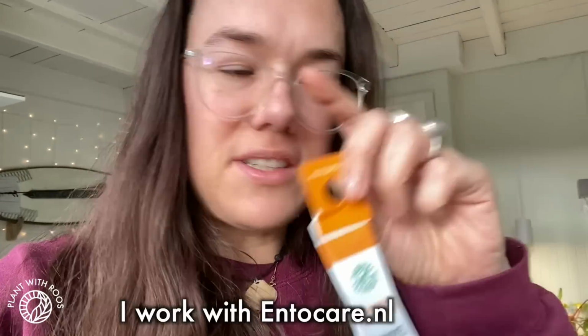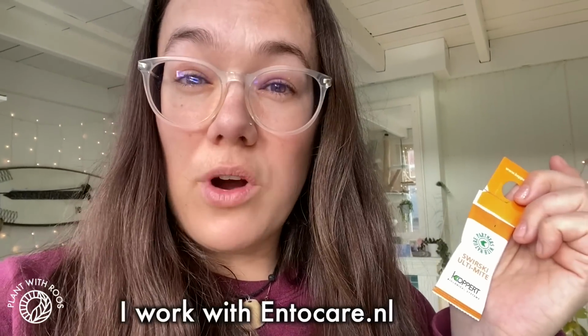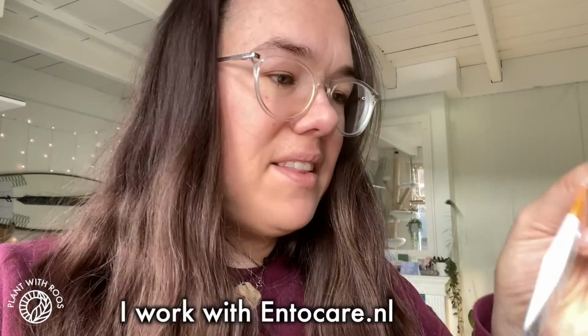If you don't know, I use good bugs like these and also other types to prevent or treat bad bugs. And these baggies are filled not just with the predatory mites, in this case, Swirsky mites that work against thrips and mites, but also feeder mites. That's why these baggies are so handy. They don't just come with the good bugs, also they have some feed for if you don't have that many, so it can work as a preventative method as well.